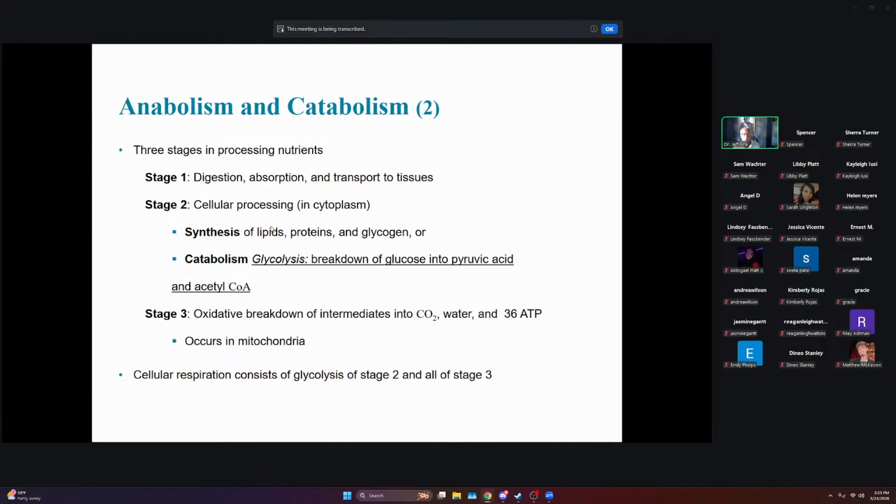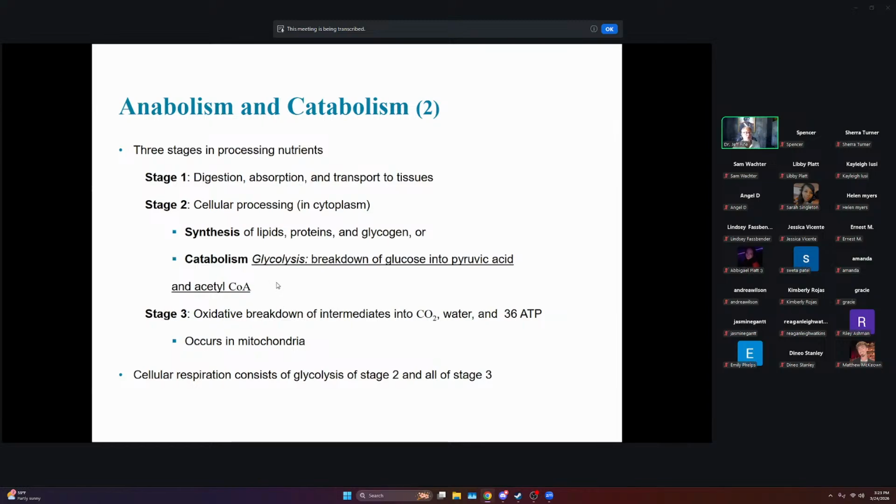Stage 2 and 3 is what we're going to talk about exclusively on Thursday. So I don't expect 2 and 3 to make sense to you today. Don't feel like you're missing something if this doesn't make sense today. We're going to talk all about this in detail on Thursday.